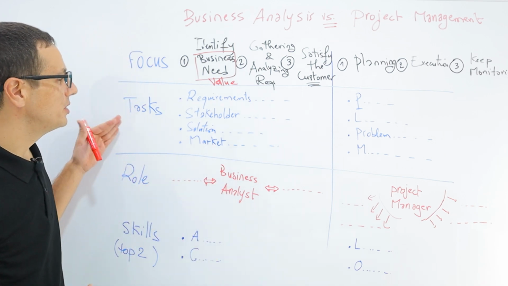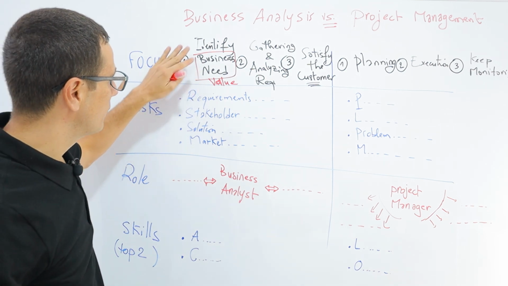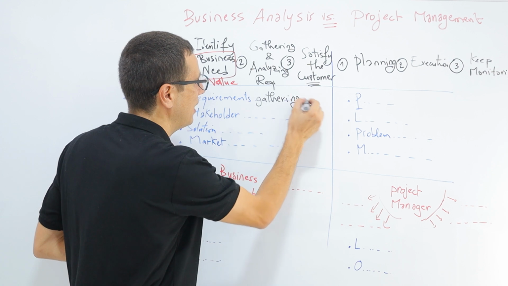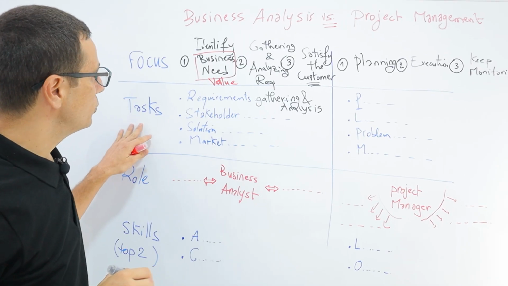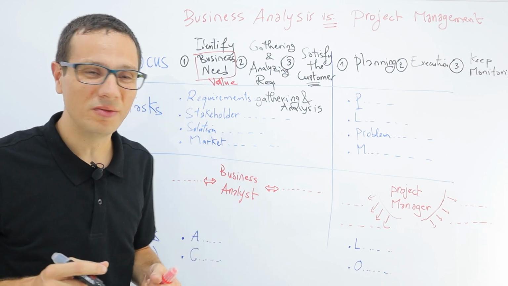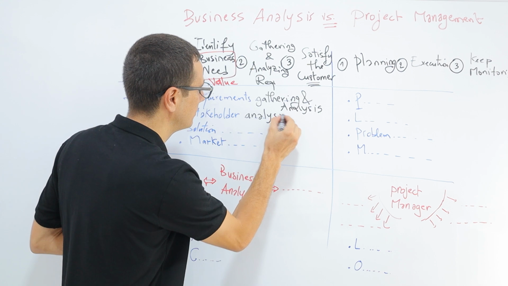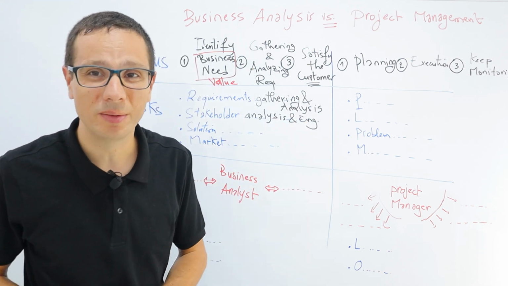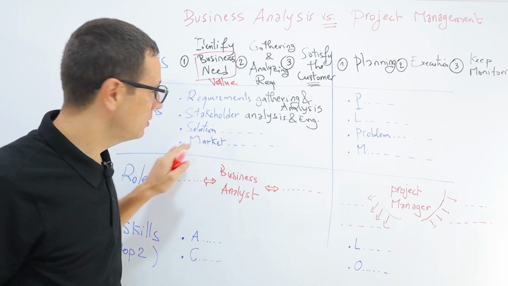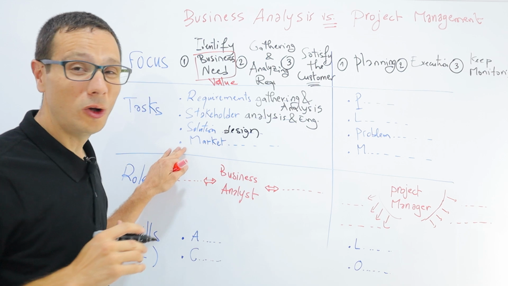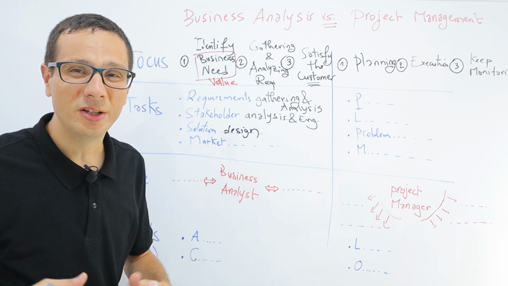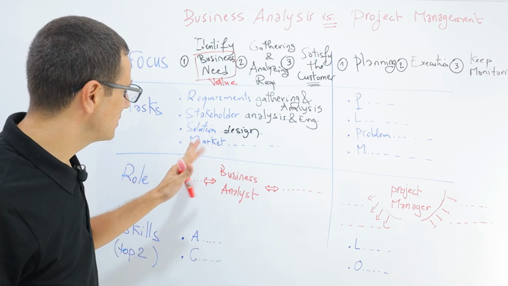What are the main activities for business analysis? We said that we need to identify business needs and gather and analyze requirements. So one of the tasks is requirements gathering and analysis. And also we said that we need to satisfy the customer or the stakeholders. Therefore, the second task that business analysis involves is stakeholder analysis and engagement. And that's not enough actually, because the business analyst should be able to develop the design of the solution. Therefore, we could have here solution design, and also we cannot design without having an insight of what exists in the market and what other competitors are doing and what is the innovation in our industry.